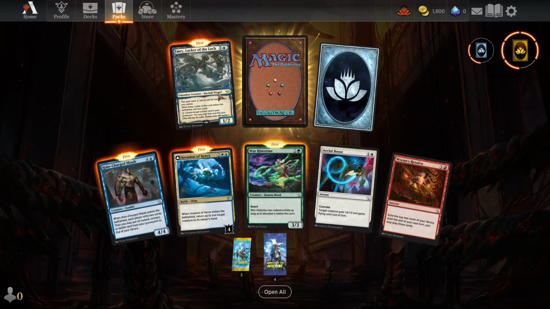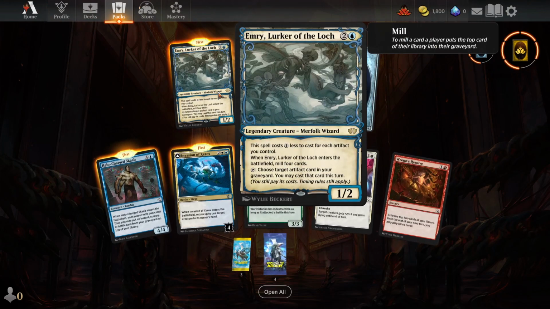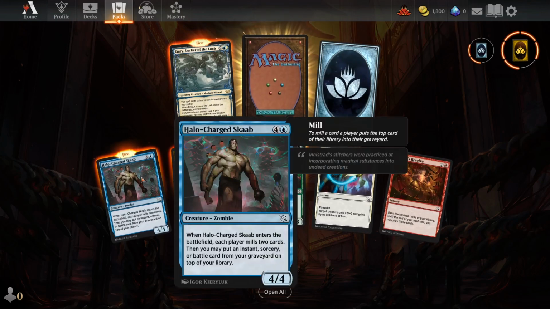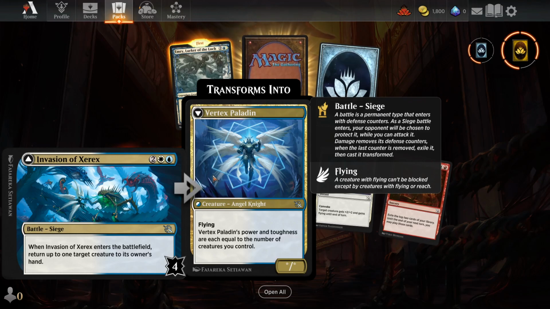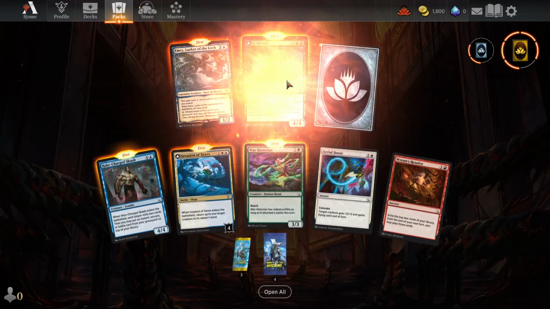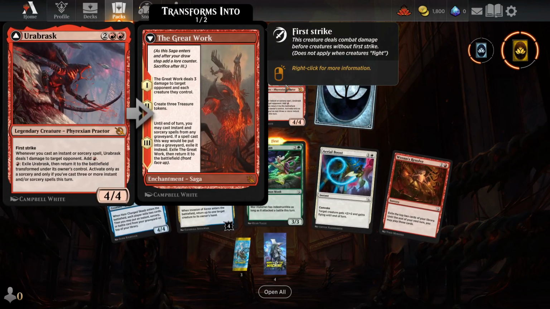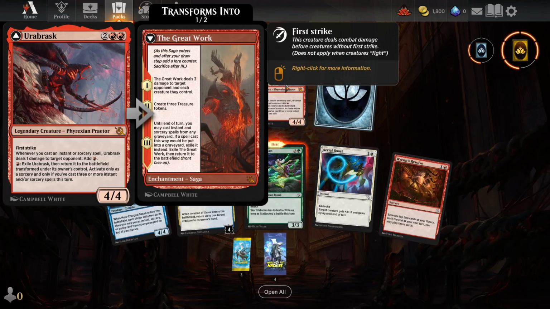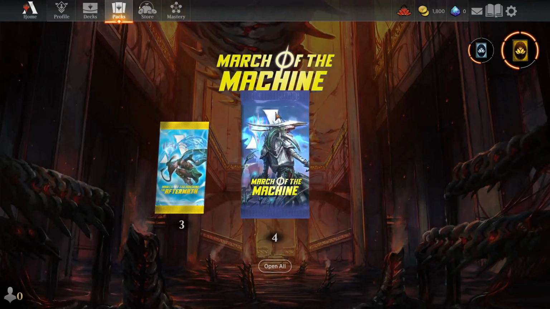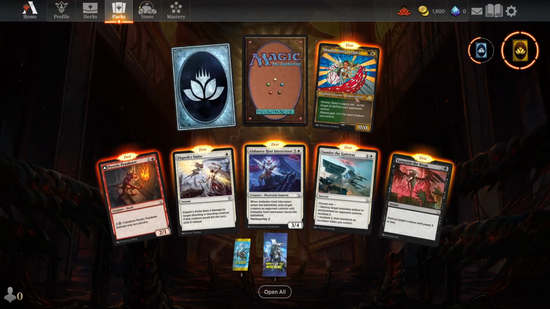Oh, that's a cool looking one. It's a Merfolk Wizard. And it's legendary. It costs 1 less for every artifact you control. There's another invasion card. Somebody's blowing my phone up right now, too. Urabrask. It's just another saga. The sagas can be really good, though. Yeah, you have to build a deck around a saga most of the time.